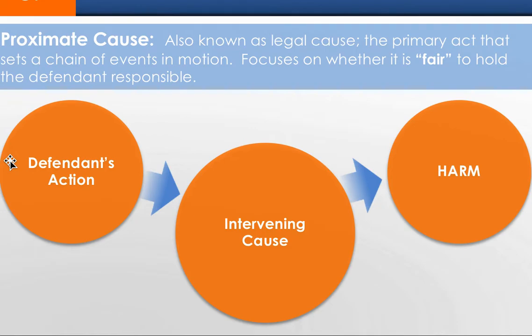So the directed action might be that you were trying to shoot the deer. You weren't intending to shoot the person. However, your action was reckless enough and not in a controlled enough environment that the cause intervened. It still caused harm to another person. It's a proximate location. It's proximate cause together that caused the harm.